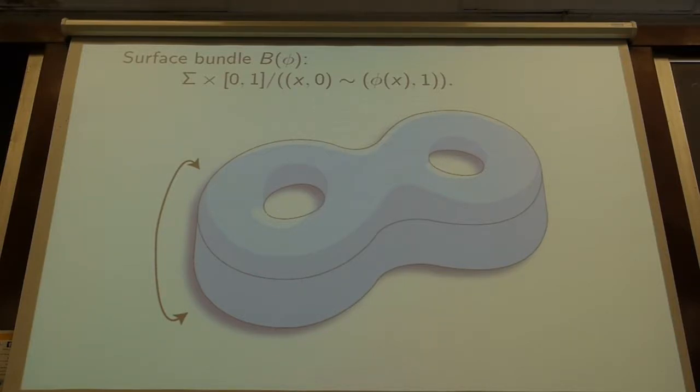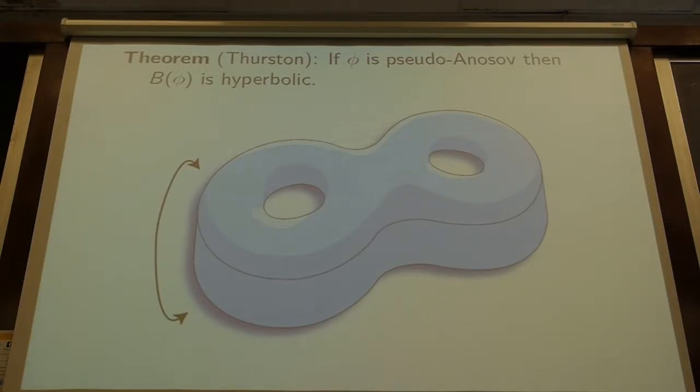So we get some closed three-manifold. And so Thurston proved, although never wrote it down, one of these theorems that he proved and never wrote down, that if this glued map is pseudo-Anosov, then this resulting surface bundle would be hyperbolic. And we don't necessarily know much about its hyperbolic structure, although there's been a lot of work done trying to understand exactly what that hyperbolic structure is. But we at least know as a first step that it is hyperbolic.